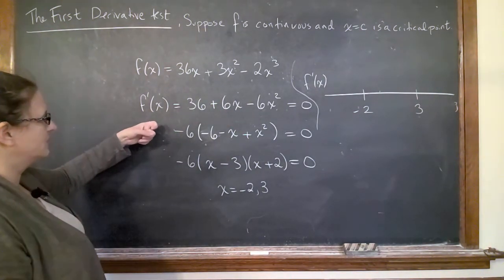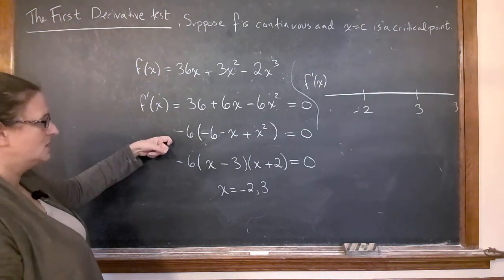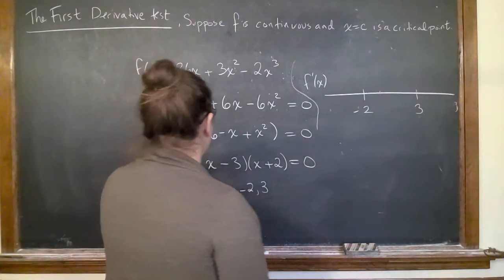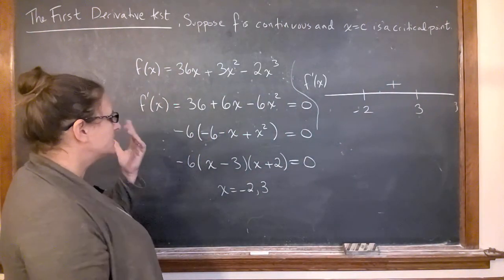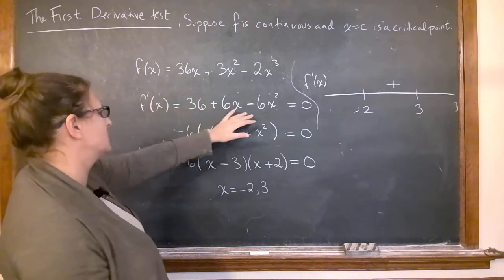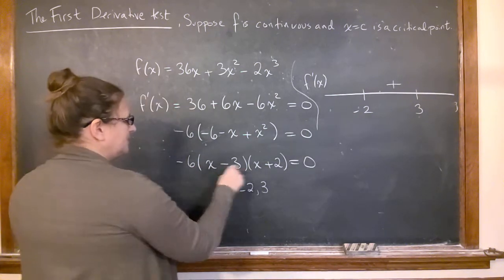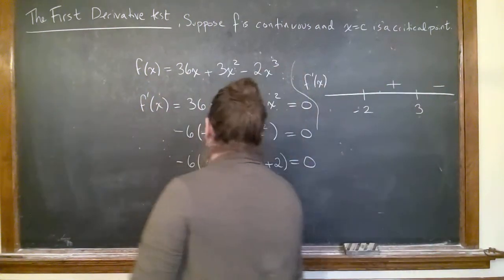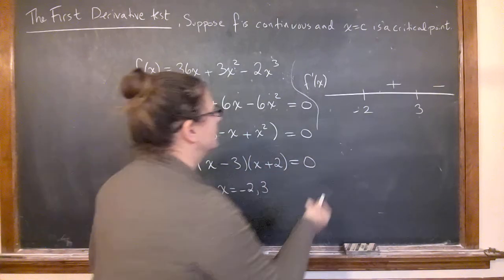So here's your first derivative, this one or this one, whichever form you want to use. I'm just going to plug in some numbers. If I plug in x equals 0, I'm going to get something positive. If I plug in x equals 4, this is positive, that's negative, so I'm going to get something negative. Or you can work out the number. If I plug in x equals -3, negative, negative, negative gives me a negative.